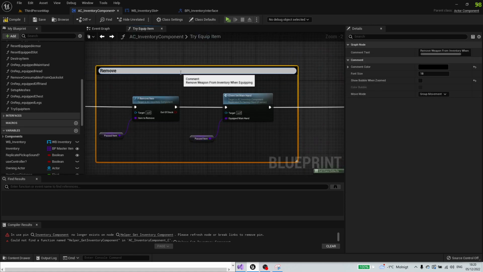So remove weapon from the inventory and set the weapon rep notify variable. This is what shows the item on the weapon on the player.